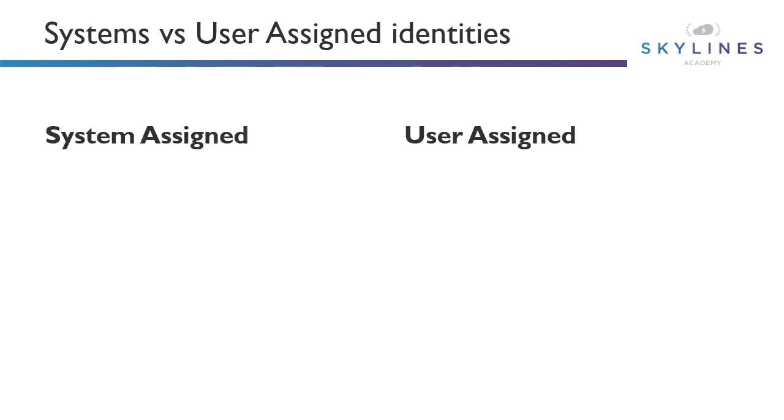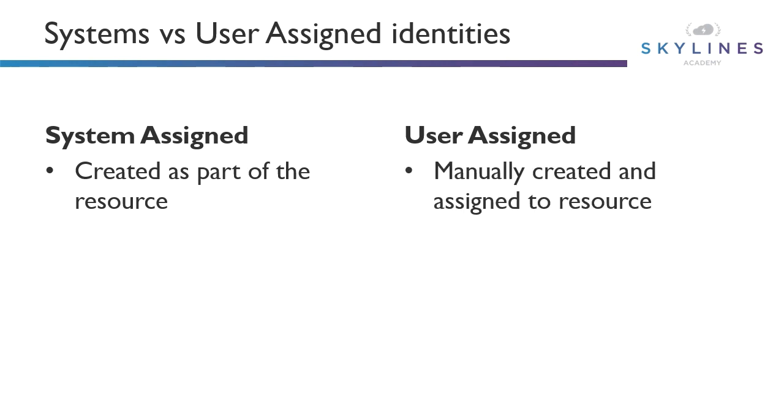As we mentioned, there are two types of managed identities. We've got system assigned and user assigned. With system assigned identities, it is created on the trusted resource. You don't need to do anything else outside of enabling the managed identity on the trusted resource. You still need to go through and provide authorization, but the authentication or assignment part is handled automatically. With user assigned, it has to be manually created. Once you create that managed identity, then you also need to go through and associate it with the resource. So there's two steps with the user assigned versus the one with the system assigned.